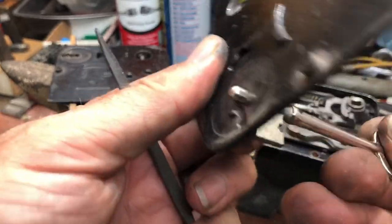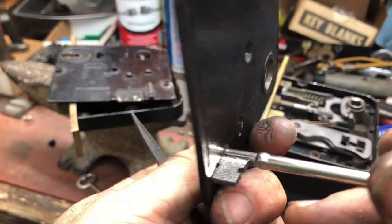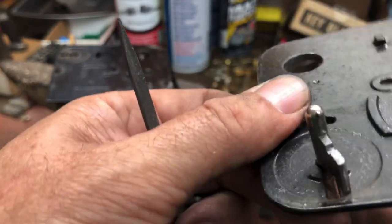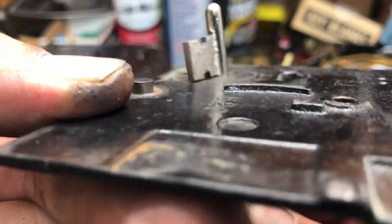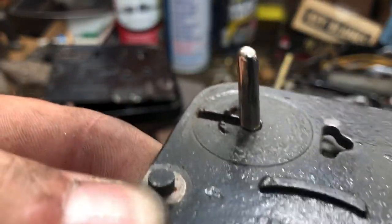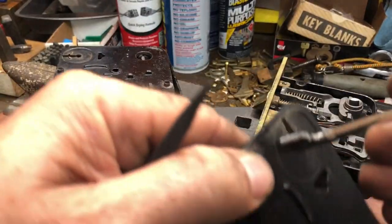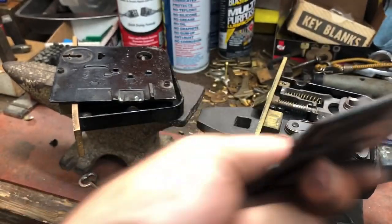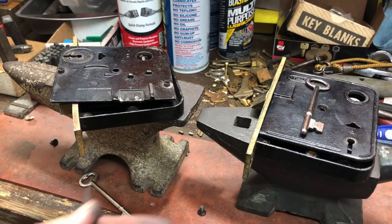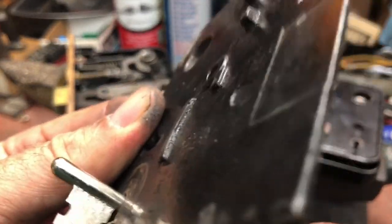Goes here. Okay, so we have it turning now. Boop. And then if we came in from the other side, boop. So that one's good, ready to start getting the cuts down. Let's check this troublesome guy here.